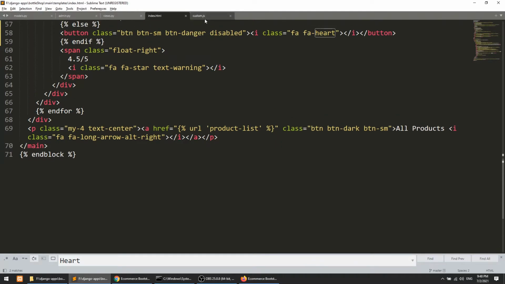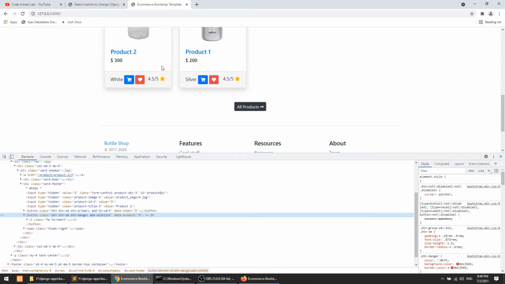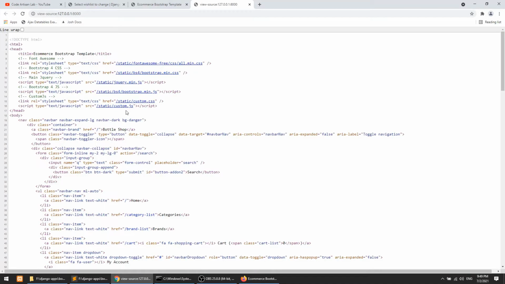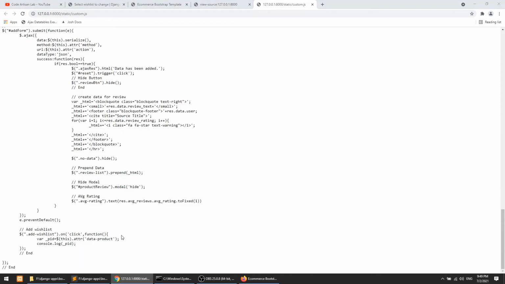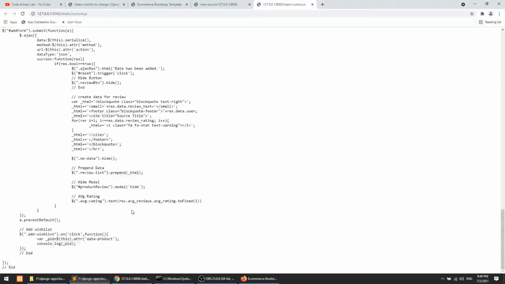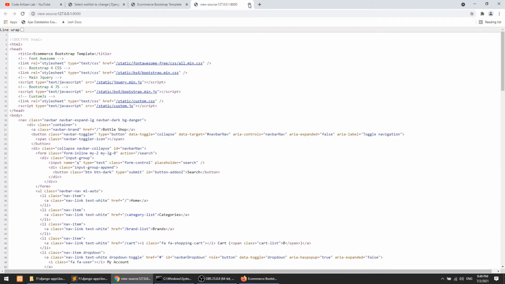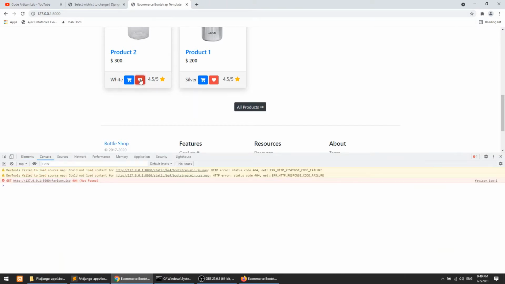Let's verify that our custom.js exists here. Yes, custom.js exists here. Add click functionality. Let's try another way, document.on click. Refresh the page, open the console, and click on this.